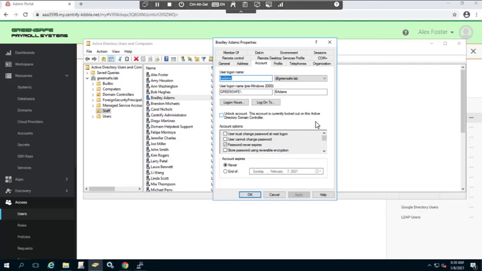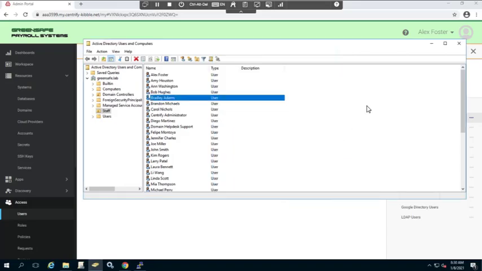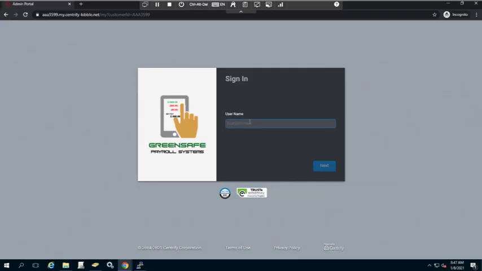Now, normally in an Active Directory situation, we would simply wait that time or manually unlock it. But we're going to use the identity platform to unlock it. So let's go ahead and do that. Now I'm going to log in as Bradley Adams. Bradley Adams is a member of the sales team, and his account is currently locked.